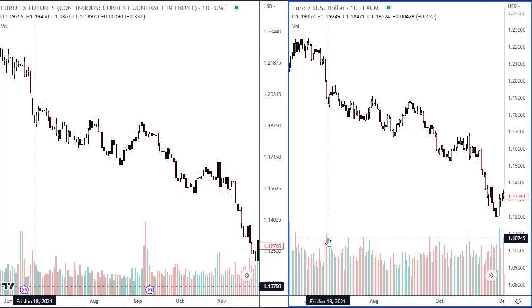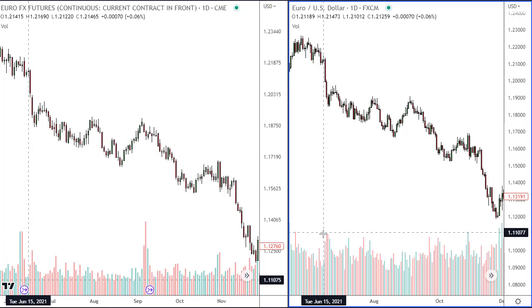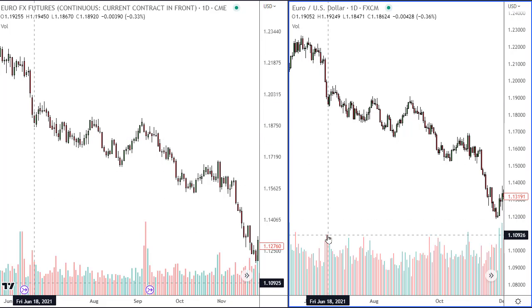I'm going to move my crosshair here, but that's pretty much after the move. Right? The move's done. That's after the move has done, and now, well, that's too late. We don't want to trade a lagging indicator. And so they're different. I'd rather go with the Forex of the futures market and look at that volume.